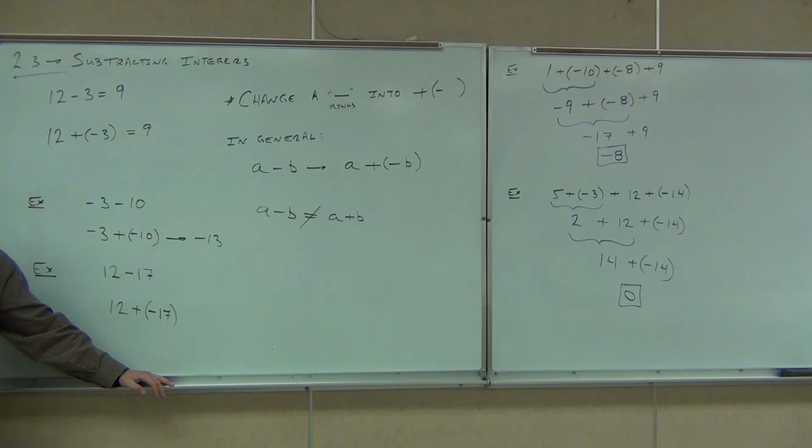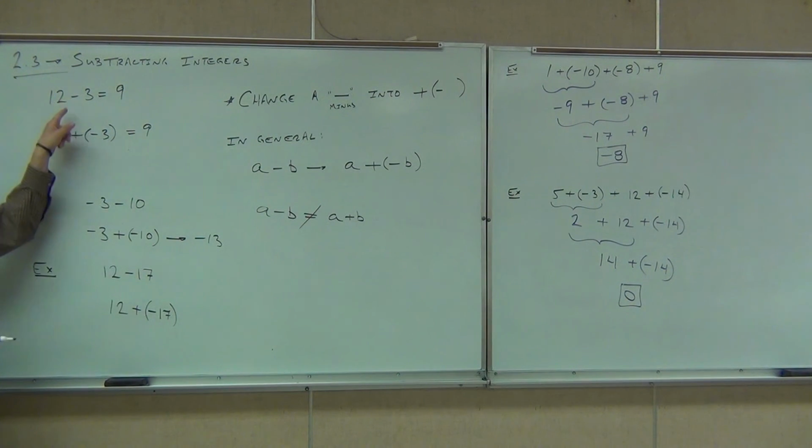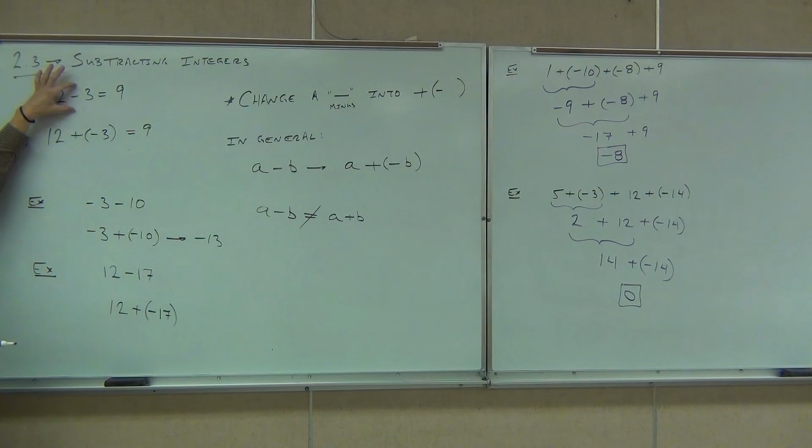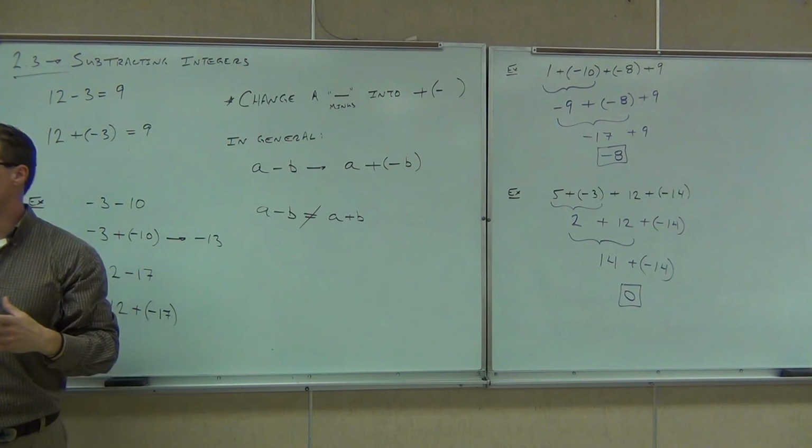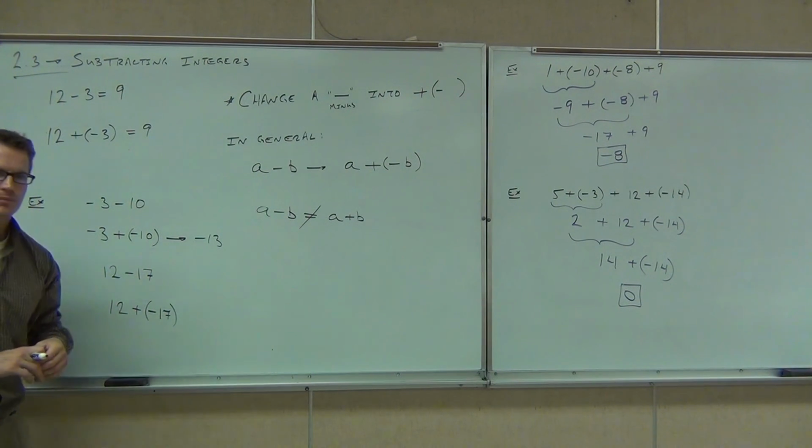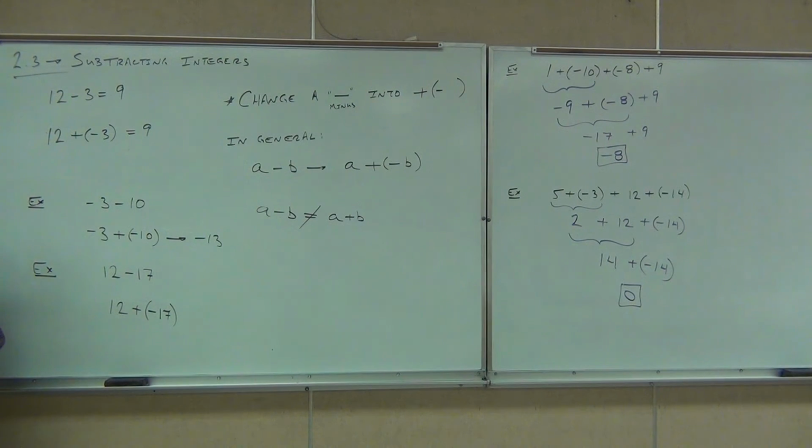Just by the head nod, are you okay with this so far? I see some no's, some yeses. We already talked about that this is true, right? We did the addition rule. So this thing is the same as that thing. It is equivalent. I'm not lying to you there. We can do this every single time we have a minus: change it to a plus negative. So last question. What's the answer here? Negative 5. Good.